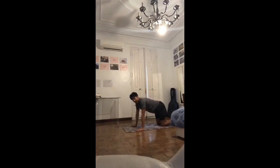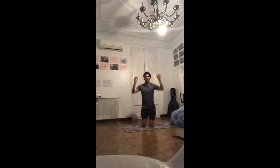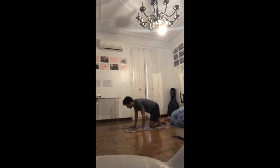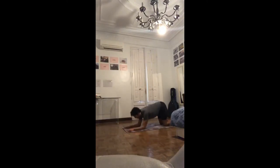We'll come to our elbows and we'll try the shrugs again. So just like we were pushing up through the shoulders, this is the same movement we'll be doing, but this time the elbows will be bent and we'll press up, keeping that same long line from the hips to the elbows. You have two options. You can stay with the knees on the ground and just find a long body from the elbows to the sit bones and push. 10, 9.